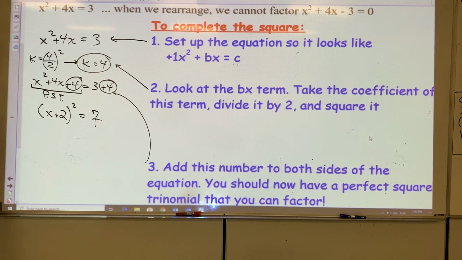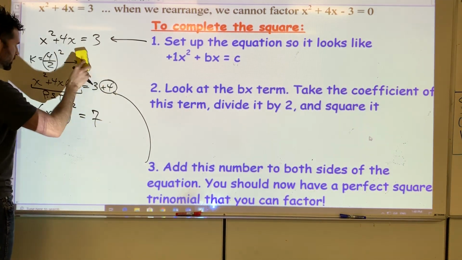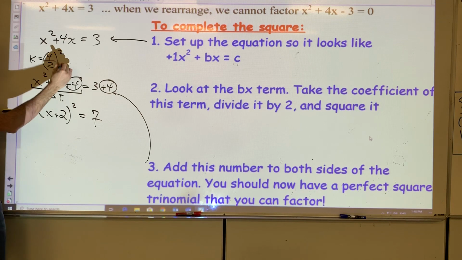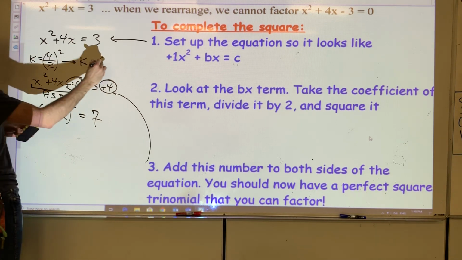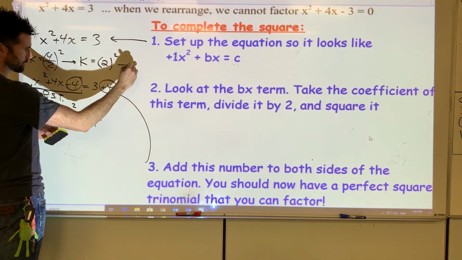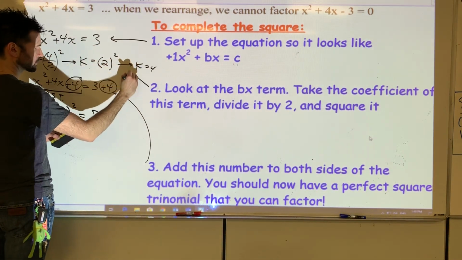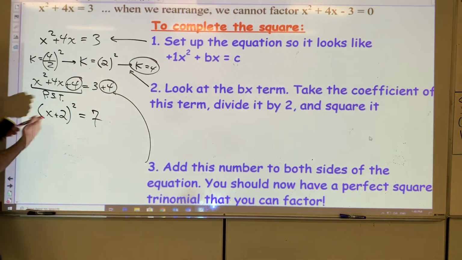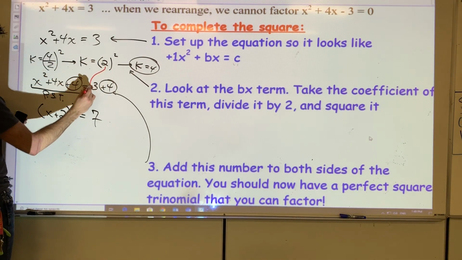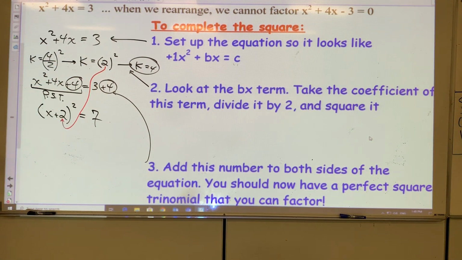I sort of missed a step. If you go back here, I just want to point something out for step 2. I wanted to show the intermediate step. So when you go 4 divided by 2, you get 2, then you square it, and then you get k equals 4. Okay? What I want to point out, and I'll do it in a different color: whatever number you get here is the number that goes there. So when you go b divided by 2, that's the number that's going to end up going in that binomial every time.